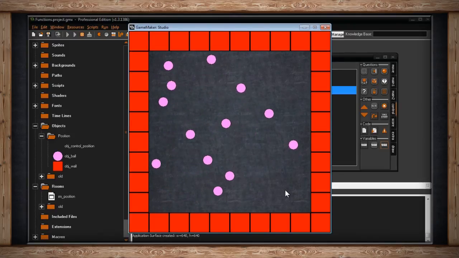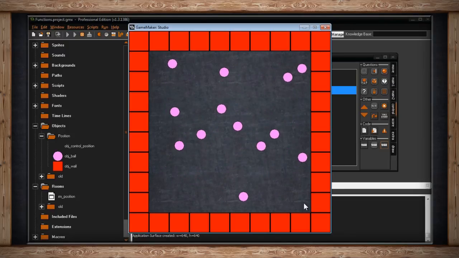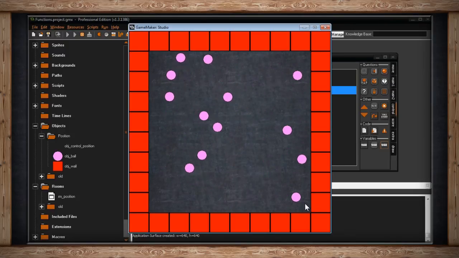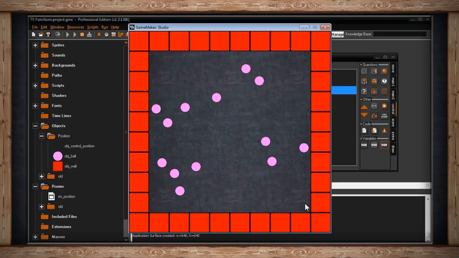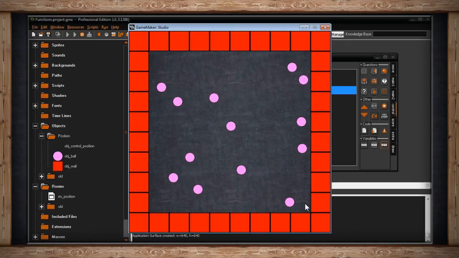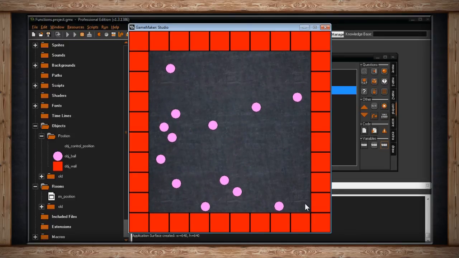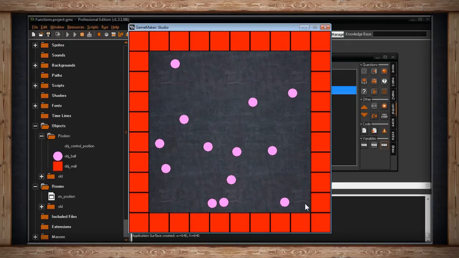So of course I could have replaced mouse X and mouse Y with a particular position in the room and it would have done the same thing, just whenever something overlaps it, like we did with the center of the room. So once again, you can see that position as a function is looking for specific coordinates, an X and Y value, but not necessarily another instance of an object in the room.